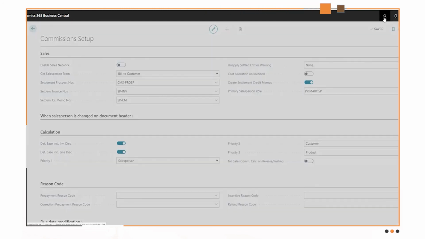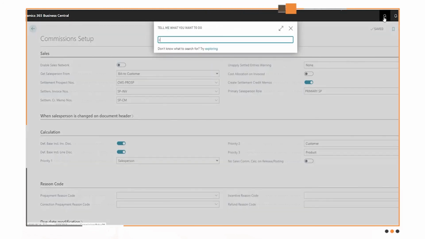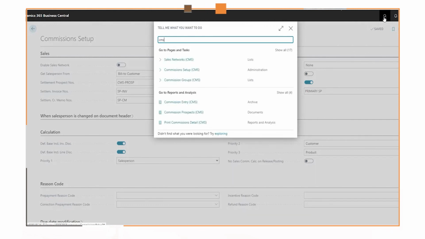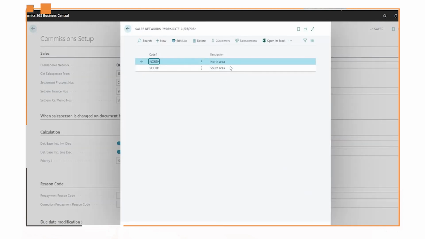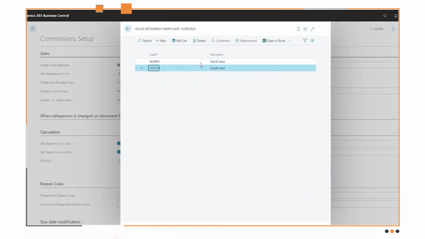And then we have the calculation setup. We already saw it, and the sales network. Just so you know, in this case it's disabled because we have the general setup disabled.